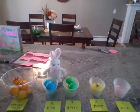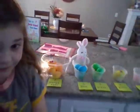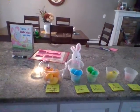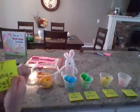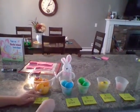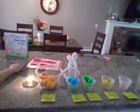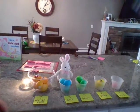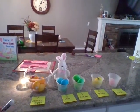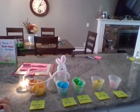So here's my screen. Sorry that I'm moving a little bit. Lainey, can you show everyone the orange eggs? So, these are the orange eggs. And how many are in there, Lane? Seven. Seven orange eggs. And you have all been doing a great job sorting. I loved your marker sort. I just looked at those pictures. You did a great job sorting markers and crayons and then putting them into different groups by color, labeling them, and that's exactly what I did with the eggs.